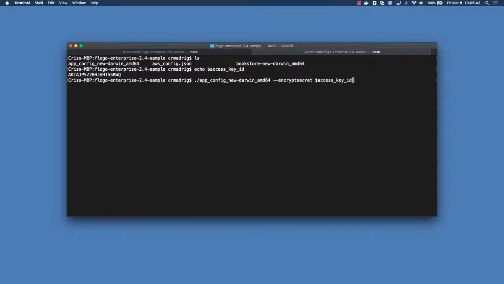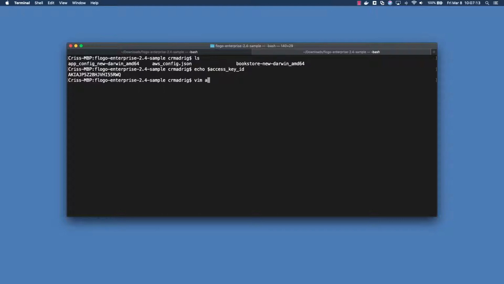So you want to do that for the access key and secret access key, just from a safety point of view. Just note you don't have to, so you can still connect to AWS Param Store without doing this, but I do highly suggest that you do it, because those two token values, those two ID strings, are very important, and they give complete control to your AWS account if they fall into the wrong hands.